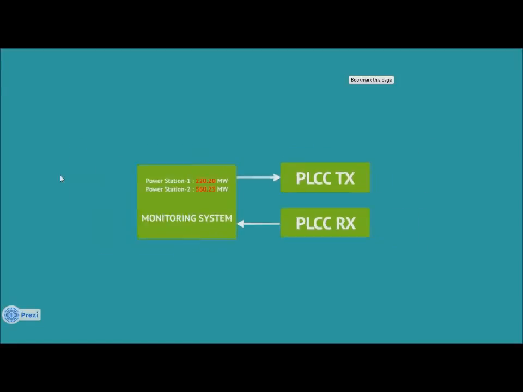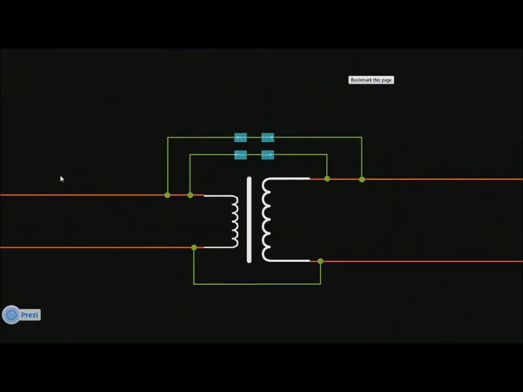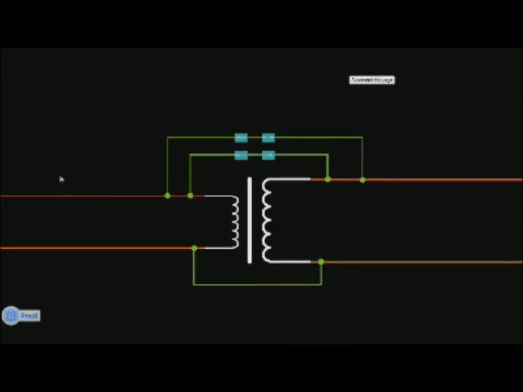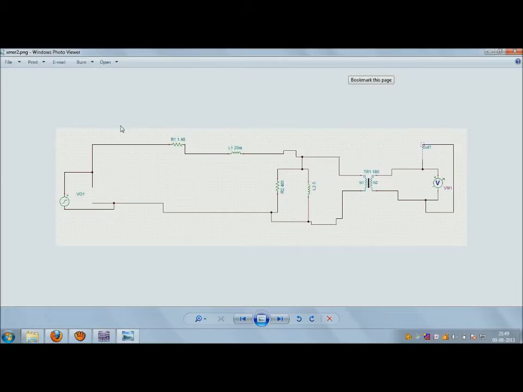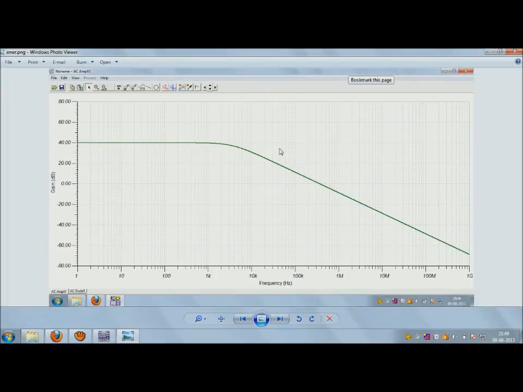The second thing. When we are implementing, there's one thing we need to take care of. There are transformers in the power system everywhere to step up and step down. So a transformer is basically a pass band filter. So I'll take you to a new circuit. Yeah, this is the equivalent circuit of the transformer. So this is the ideal transformer and the equivalent circuit. You can see inductances, resistances. So this creates a pass band, which you can see. Now it passes frequencies up to only 10 kilohertz or so. Here it shows 10 kilohertz because I have chosen the parameters like that.